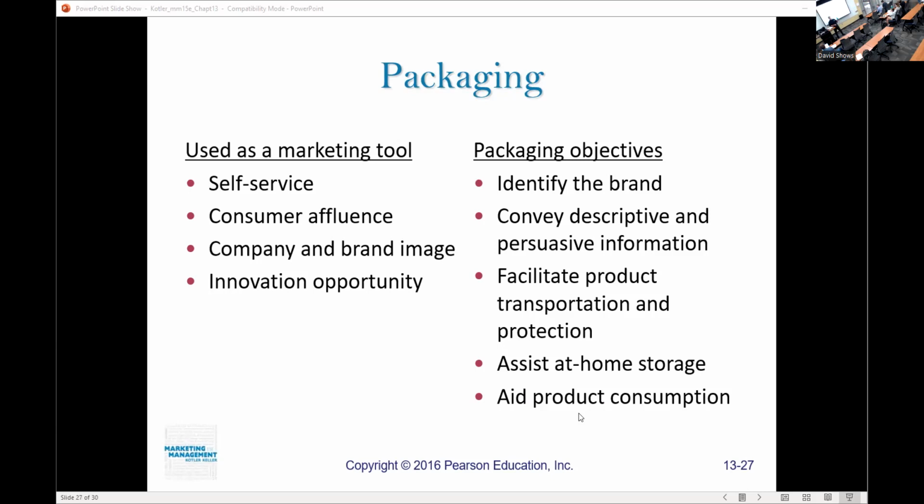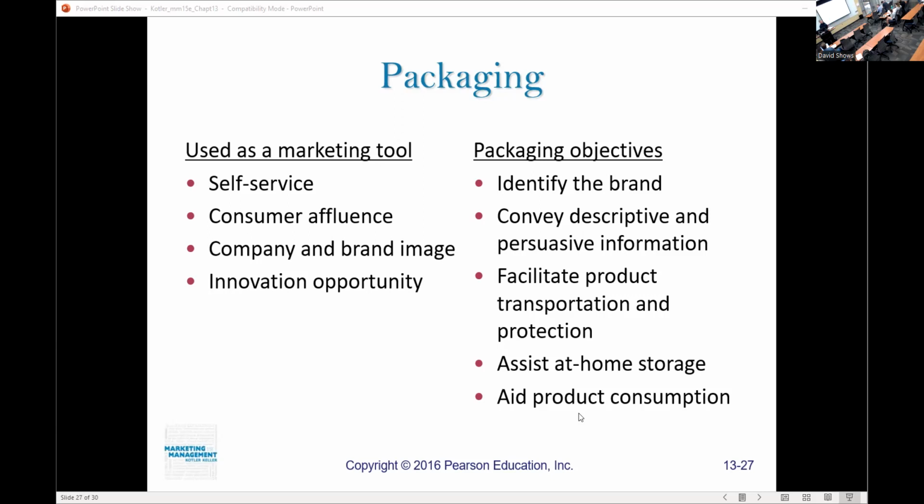But all of the blues and the greens are meant to be relaxing and appealing, okay? All of the brand designations here, of course, the drug facts, they've got to put that in. But all of this is a product that is meant to sell, all right? Same here, same thing, okay? All of this is meant to have a purpose: to identify the brand, to make descriptive or persuasive information. It can also be used as a tool to tell you how to use it as well.